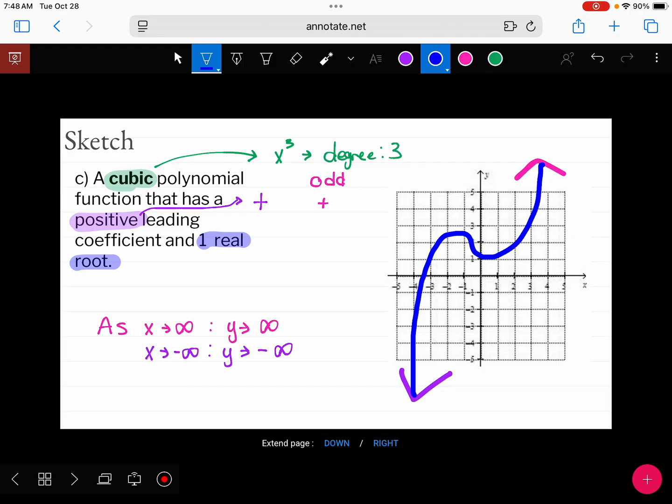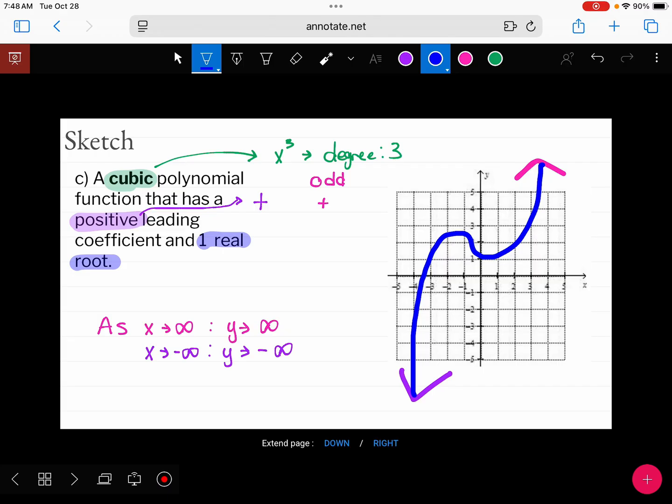So we know where the arrows go, and I know there's only one root, but I don't know where it is. I don't know where anything wiggles or squiggles. We're just getting it as close as we can, and this is as close as we can get. Okay? So when we're looking at that homework and it says sketch, get me end behavior, and that's kind of it. End behavior, wiggle squiggles. We do not have to do super detailed on these sketches.